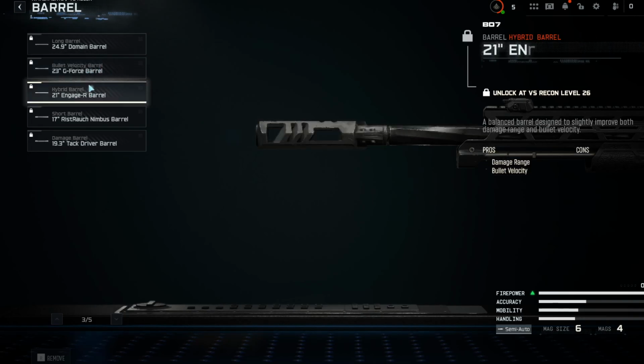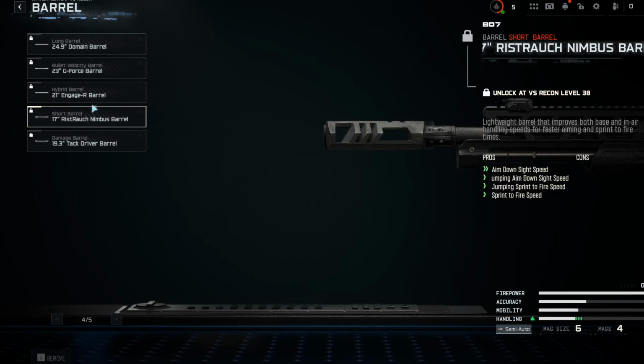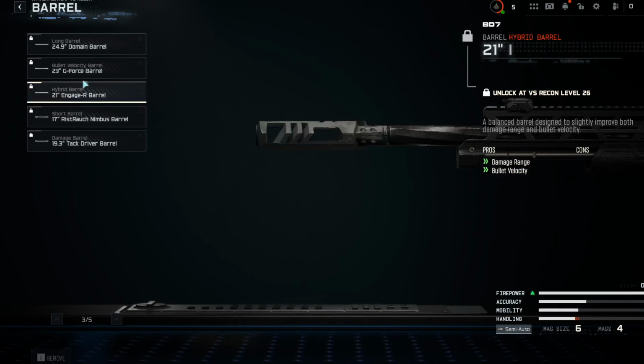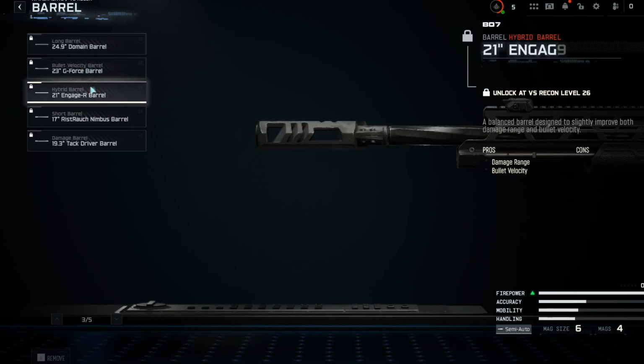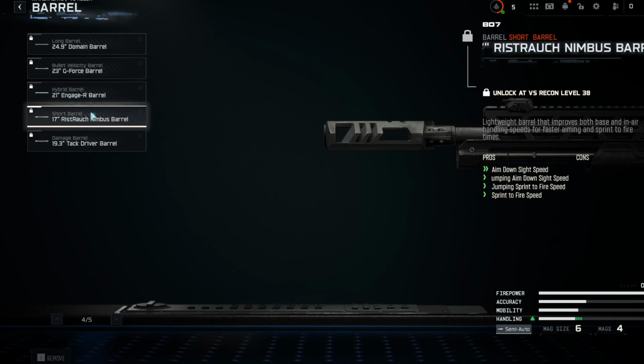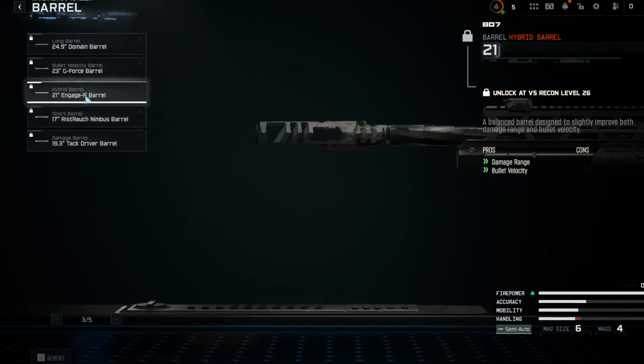For example, if you're super far away in Warzone, you try to snipe and you hit it, right? And it takes a long time. So if you pick damage range, it's a noob trap. Don't do that. Obviously, we have this one, which is a new one: jumping aim down sight. Just a faster aim down sight is awesome. But will it really beat bullet velocity and damage range? It's going to be hard to do that.